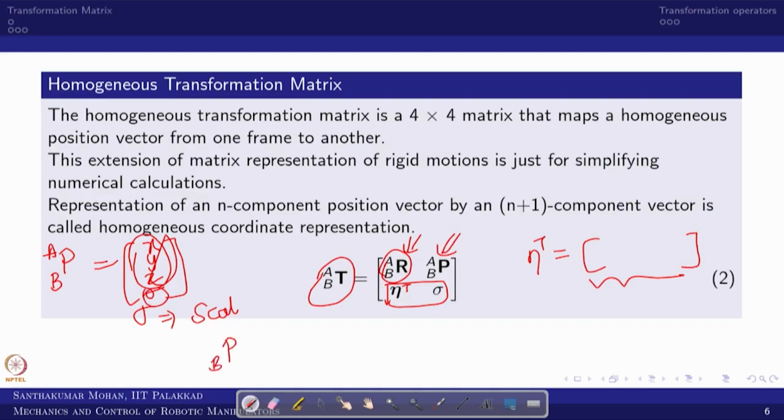Now for example, I am using the position vector of B with respect to A in millimeters, but the position vector of Q with respect to B in inches, but I want the information of the position vector of Q with respect to A in meters. I can do it here. I can use the corresponding scaling factor sigma here, and the corresponding scaling factor sigma here, then it would be done, right. So, that is the advantage of using this scaling factor.